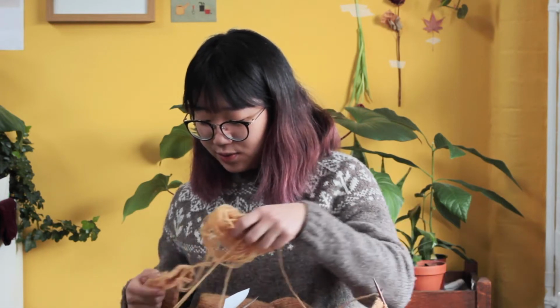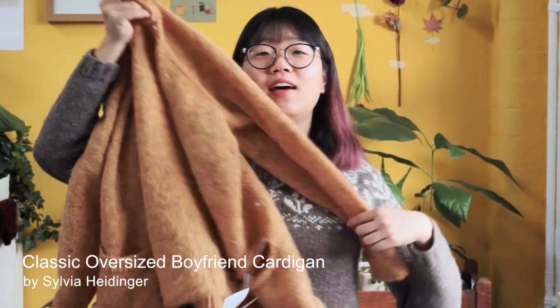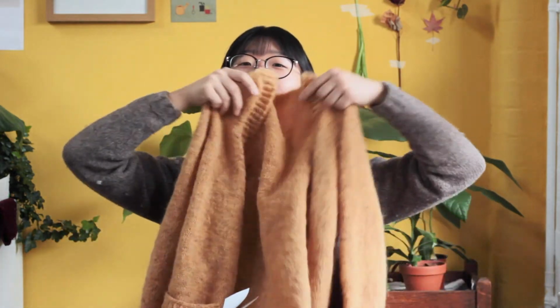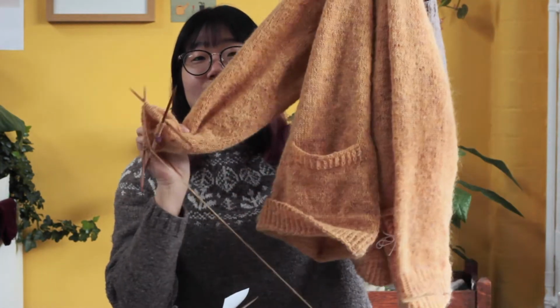So this is the Paprika Cardigan, classic oversized boyfriend cardigan, by Sylvia Heidinger. I don't know how to say it. Yeah, I'll put the name down below. This is knitted with Plutelope Golden Heather colorway. I'm almost finished. I just need to finish the sleeves.